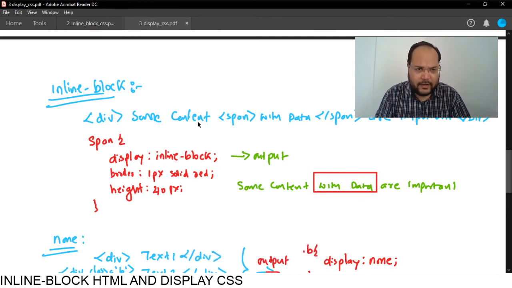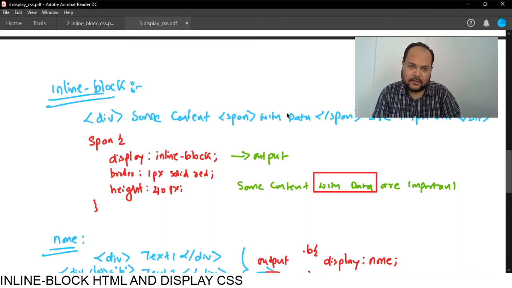Now in case of inline-block, let's consider an example. Here we have a div tag which is a block level tag, and inside that div tag we have a span tag. So we have a complete statement, some content with data are important. If we apply this property on the span tag, then the output will be something like this: span content, some content with the data. Now you can see we are able to apply a border around this.